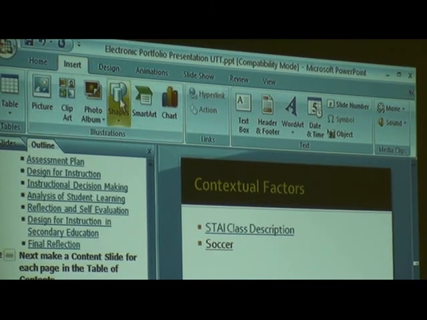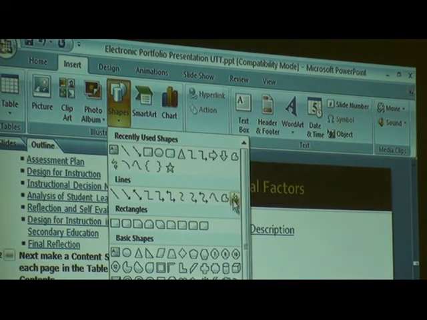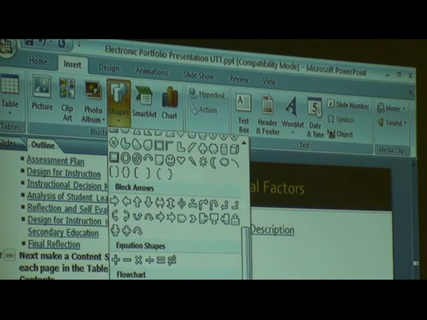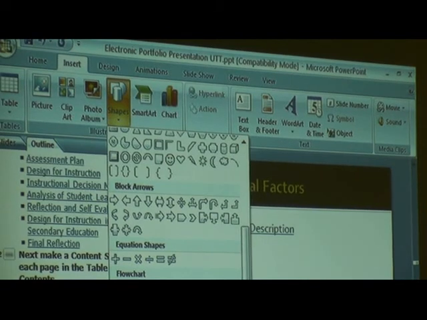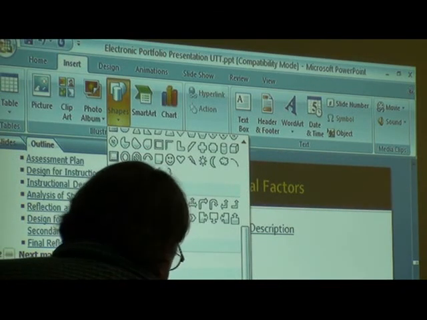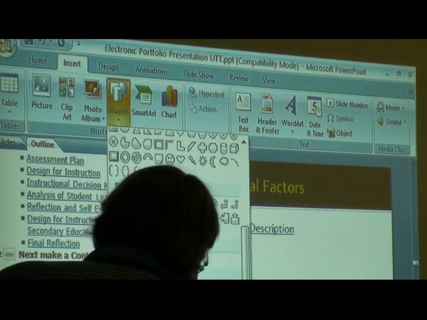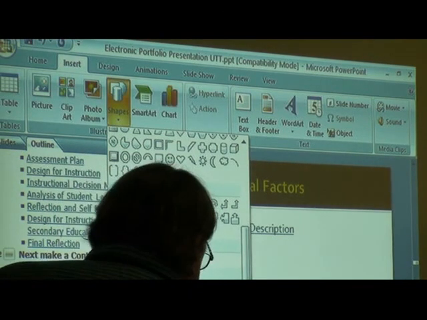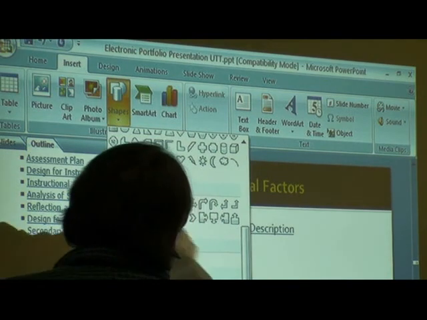Right now, you can just go up to shapes, and at the very bottom, it has action buttons. Across here, everybody see this at the bottom? You've got a forward, a back, you've got a house, which would be home, so if you wanted to go back to the beginning. You've got a camera for putting in movies. You could use these, or you could use any of these arrows or things up here.